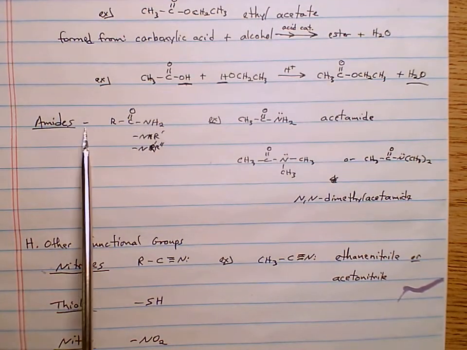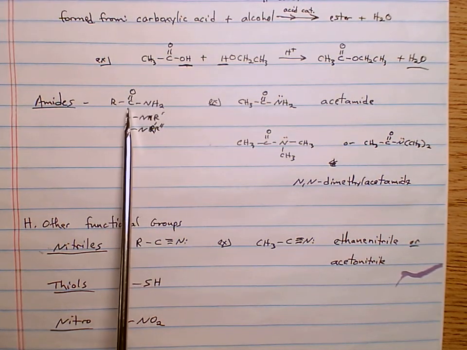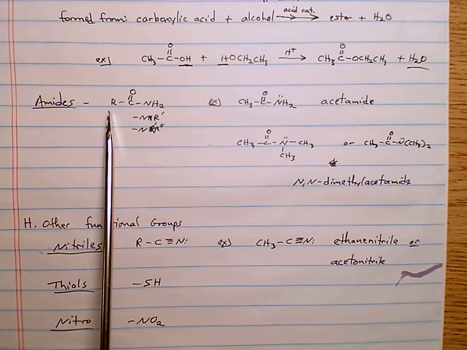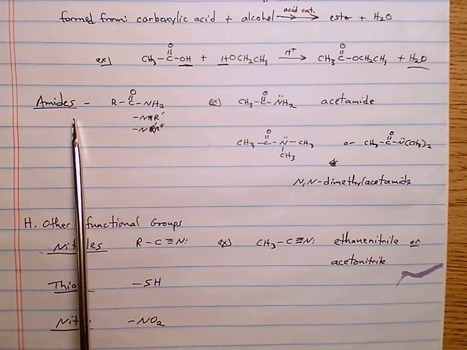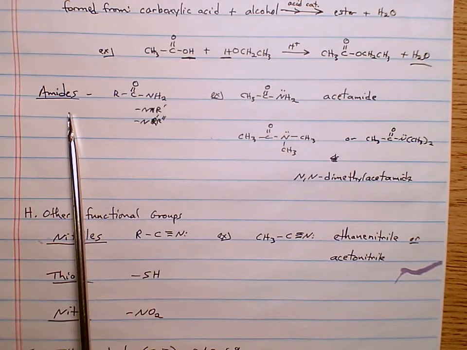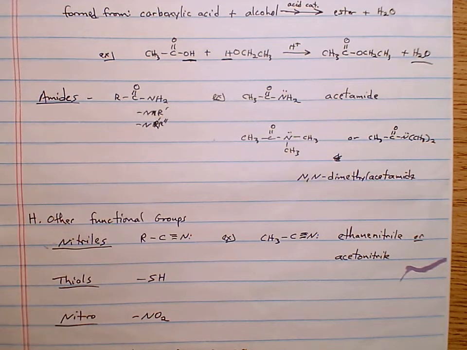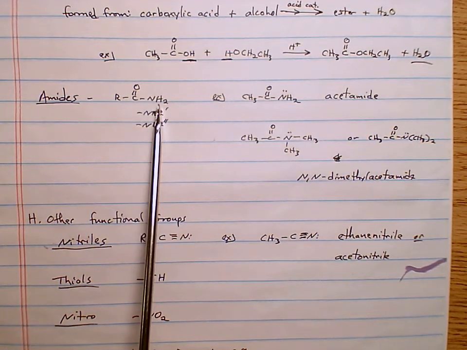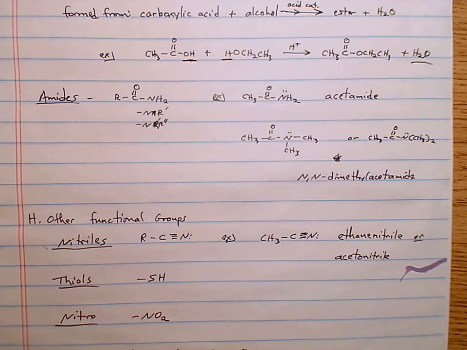Amines. What if we take an amine, an NH2, but instead of just the R group next to it, we put the carbonyl? Well, then we'll have an amide. No one knows how to pronounce it, so you hear it all the time. In Great Britain, it's always pronounced differently, but everywhere else it's another way. You just have to know all the pronunciations. R carbonyl N. And note, you can have two hydrogens on the nitrogen. You could have one carbon bonded to it, two carbons. So you could have primary, secondary, and tertiary amides.